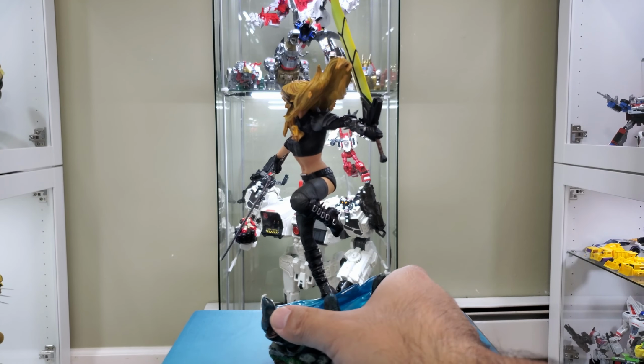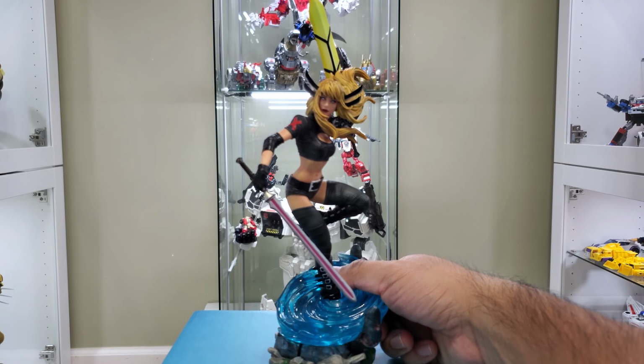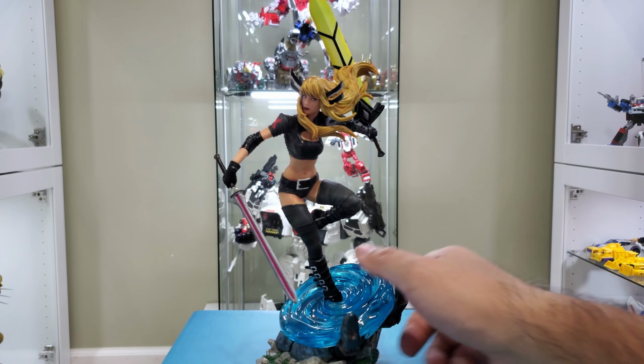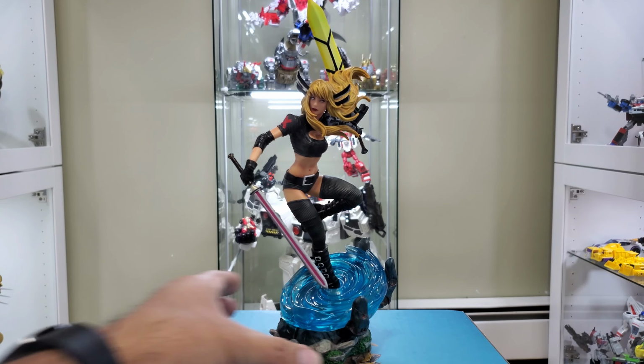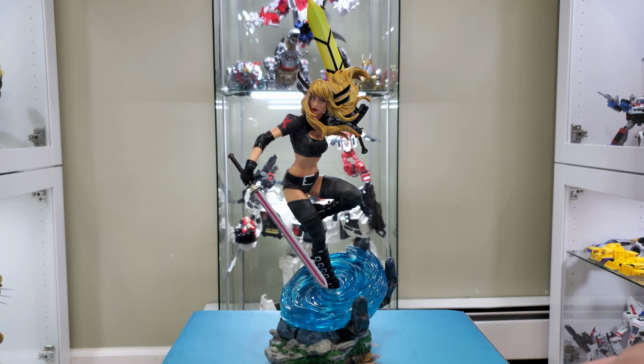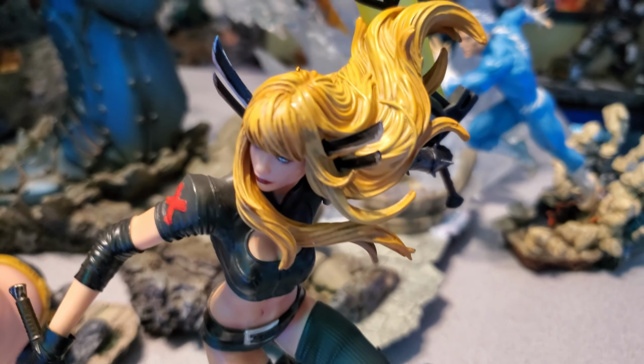Again, the way she's holding those swords looks really awesome. And I think it's a worthwhile collection. I think this is probably one of those pieces that if you were to display it on its own, I think it will look really, really cool. So certainly very happy to have Ilyana Rasputin here in the collection, aka Magik. And yeah, before we close, I'm going to show you, I guess, where I'm going to place her in the collection. Okay guys, so in closing, I'm really happy with the statue.